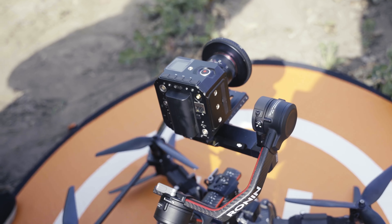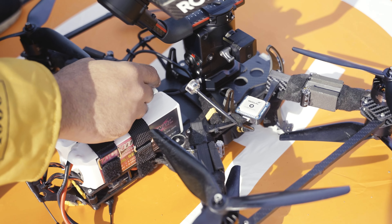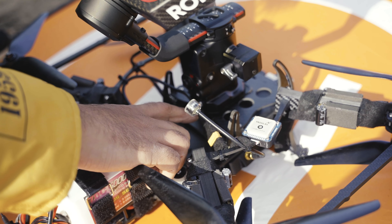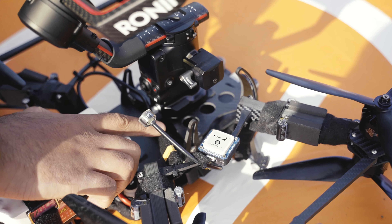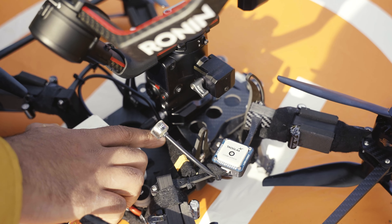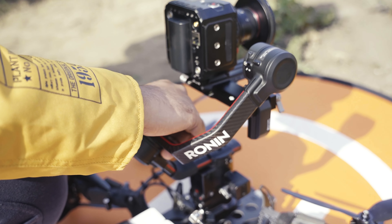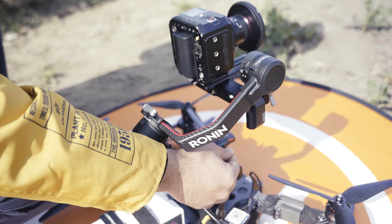I have an ND filter on top of the Z-Cam so I'll slightly adjust it so it's not getting too overexposed, but it looks good to me. What I used on the drone is the tilter base plate to mount the gimbal. Then I have an XT30 output on my drone with the XT30 modified cable to run power to the gimbal — this is not a cable you can buy online, you have to build it yourself. I already balanced the gimbal at home, so I can unlock it now. I drove here by car so I don't know if the balance is still 100%, but I think it should be fine.